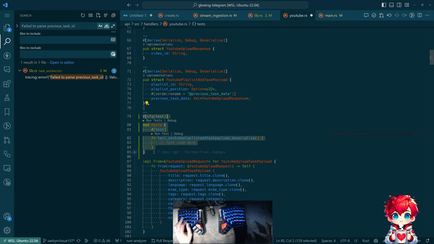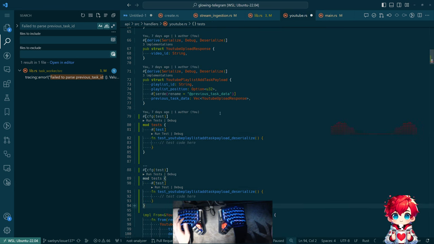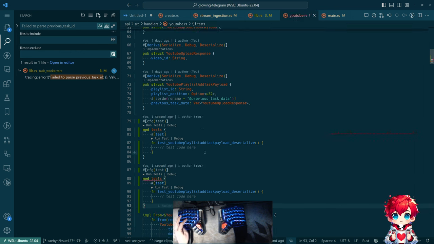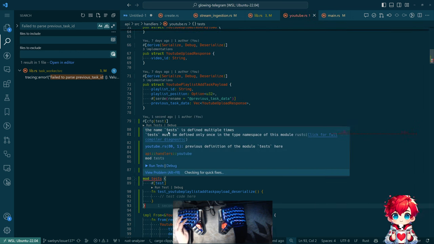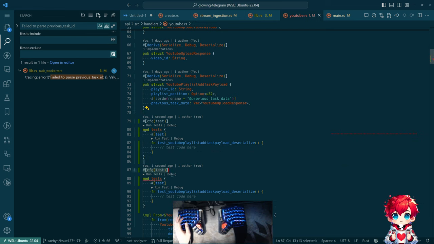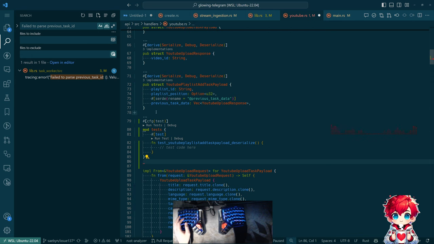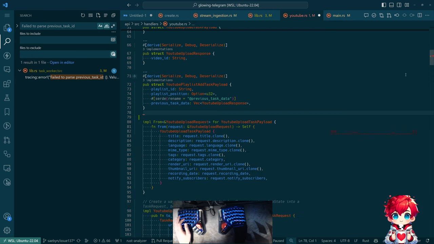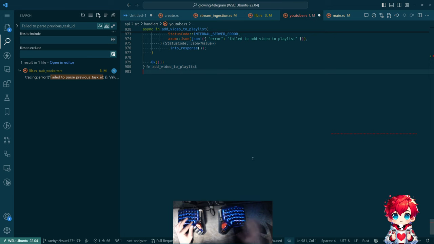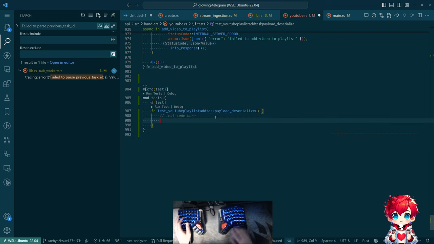So let me try to answer my own question here, right? If I do this, okay, I can't do that. I cannot define the same module multiple times. It's not like TypeScript with namespaces where they merge together. So that seems to indicate that if you want to do inline tests like this, you probably want to put this maybe at the bottom. So let's see if Copilot can write us a test. No, it's already given up.